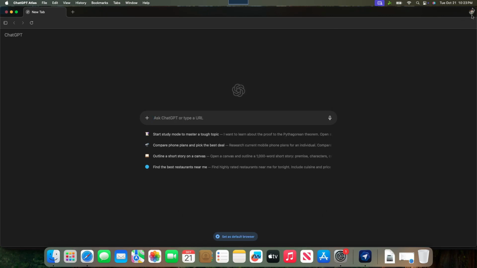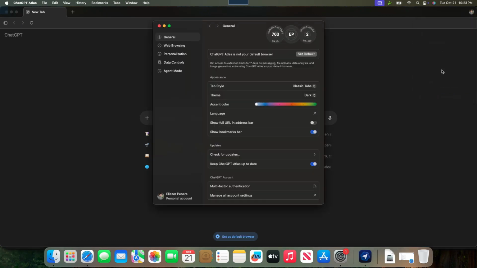Now, direct your attention to the upper right corner of the screen. Here, you should see your profile picture. Go ahead and click on it, as this will take you to a menu where you can manage various aspects of your account. Navigating from this menu gives you access to a range of customizable features, reinforcing the importance of this next step.